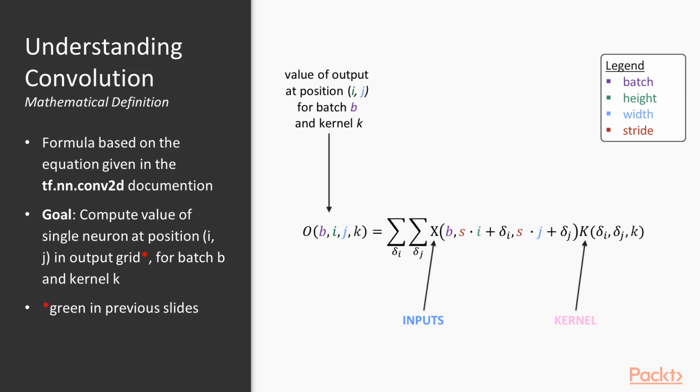The main other thing to notice is that the stride essentially just tells us which input node to start with, or the location of the upper left corner of the overlapping region with the kernel. One last technical note for the math purists out there is that this formula is technically not convolution, but rather cross-correlation. Anytime you hear someone mention convolution in machine learning, they are almost certainly referring to cross-correlation. The only reason I mention that is because you will occasionally see documentation refer to cross-correlation rather than convolution, but in machine learning we use the two terms interchangeably, for better or for worse.